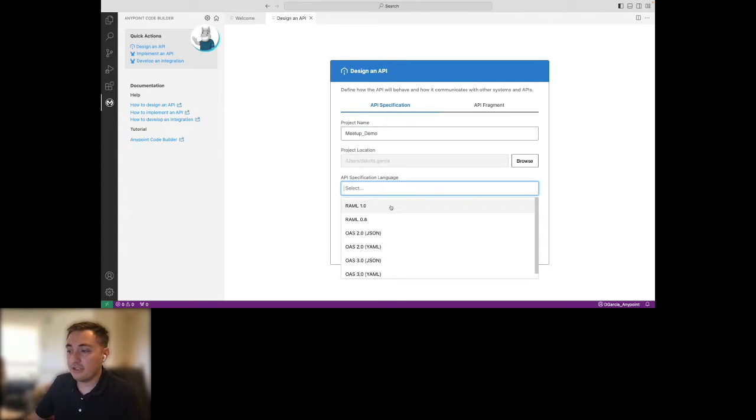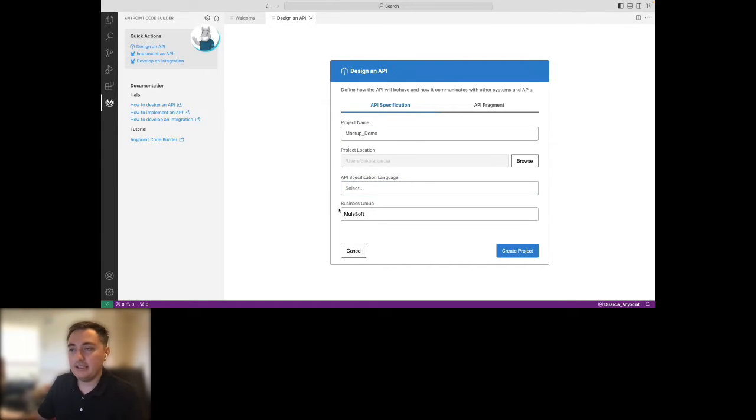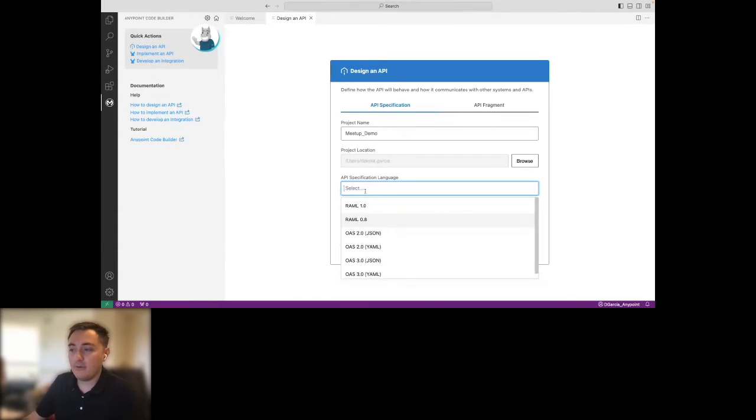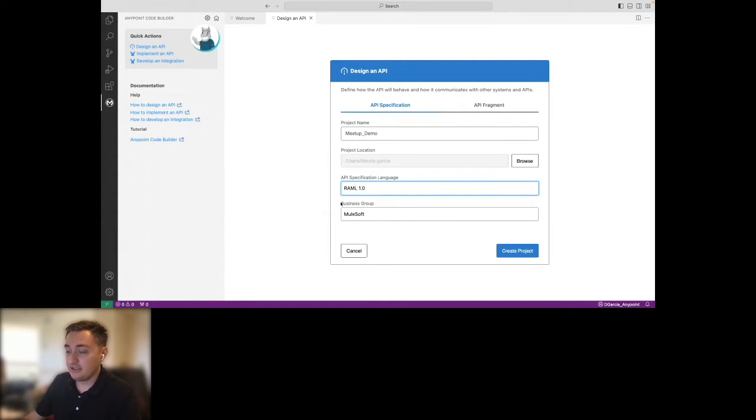Like Rohan mentioned earlier, we support RAML and OAS. This is a great time to highlight that the version of Anypoint Code Builder that I'm using right now is the beta version. So we might have behaviors in here or user experience things that will be changed when we go GA. The reason I call that out is I think by default when we go GA, OAS will appear at the top of this list rather than RAML. So that's just one thing to note. I'll call it out as we go through the demo if anything's really going to be changing. To start off with, let's start with RAML. We'll dive into OAS later in our demo here.